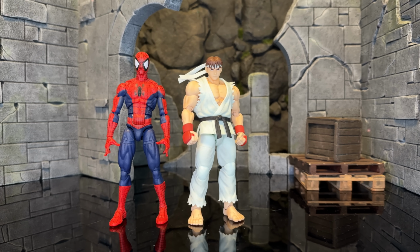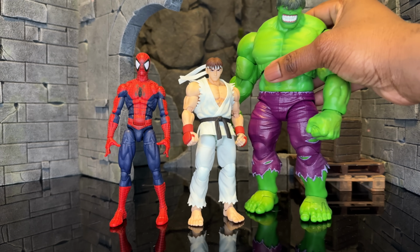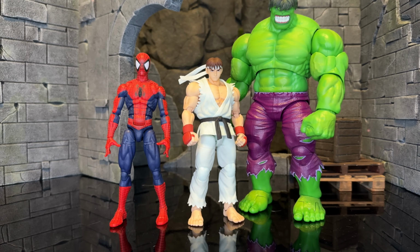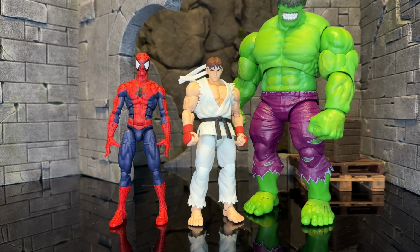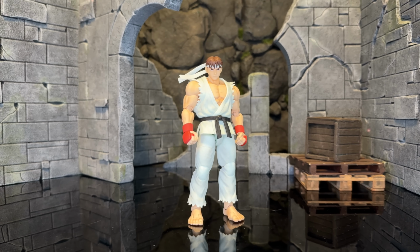I'm gonna choose a Hulk here. And I got the Max Hulk here. So in case you want to do Gamma Crush, until I can find my Juggernaut. And look at Hulk. Hulk is still behind them and he's still gigantic. I love where this is going. I love it. I love it. Now, until I find all the rest of my stuff.